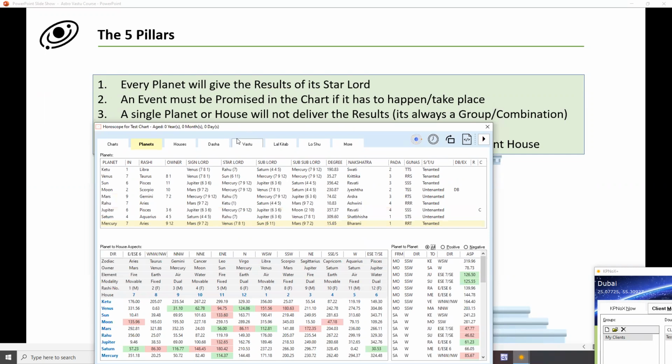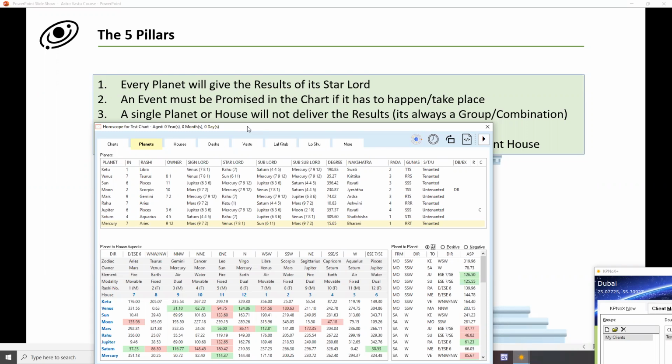Let's move on to the third point here, which says a single planet or a house cannot deliver all the results. It should always be a combination or a group. So what does it mean? Let's go back to the example of marriage. Normally we say for marriage the 7th house is important, but the 7th house alone cannot give the native marriage.